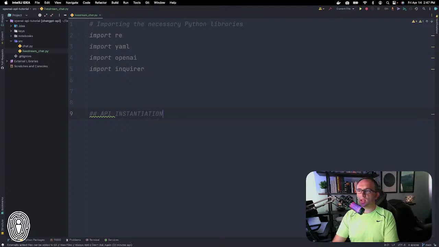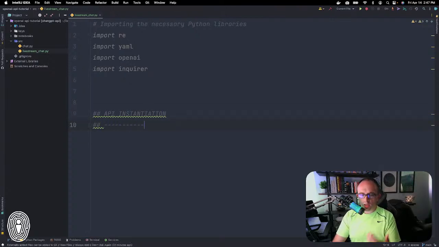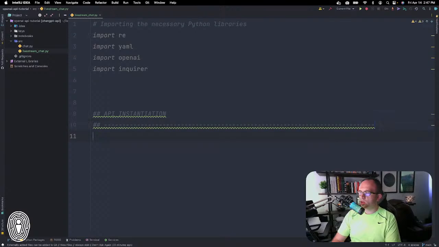So this is going to be the same thing that we did at the top of the Jupyter Notebook before. We're going to load the keys up from the YAML file, and then we're going to set them appropriately so that we can interact with the ChatGPT API. Oh my gosh, I'm going to constantly screw up those terms.